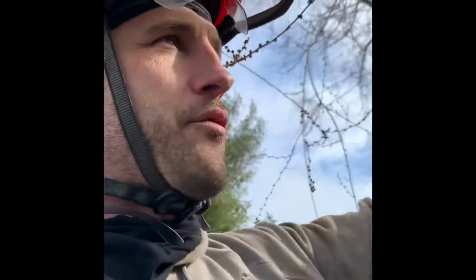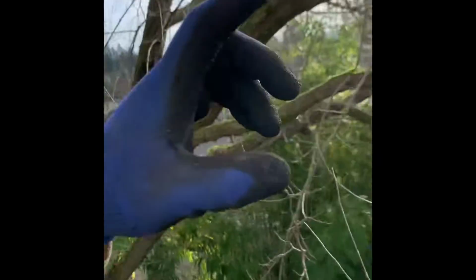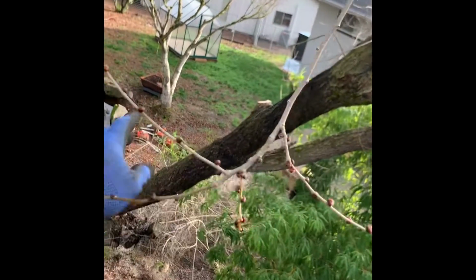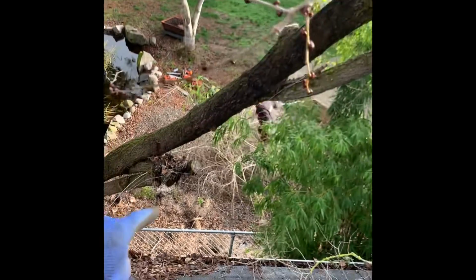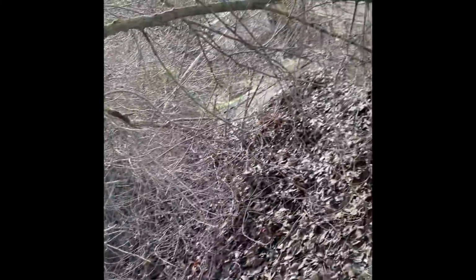But once I remove all this weight, I'll bet you the tree probably won't right itself, but it will definitely hold itself up. And then I can get in and cut the rest of these smaller branches, and then even chunk it back until I've got clearance of the roof. And then I can work on that from the ground and just rig it up around the fence line so I'm not gonna hurt it. But this is something that happens quite a bit.